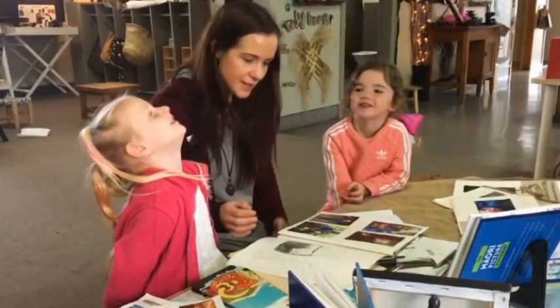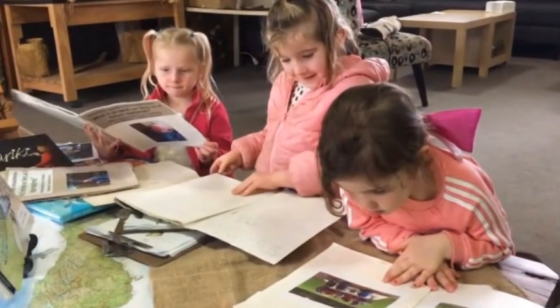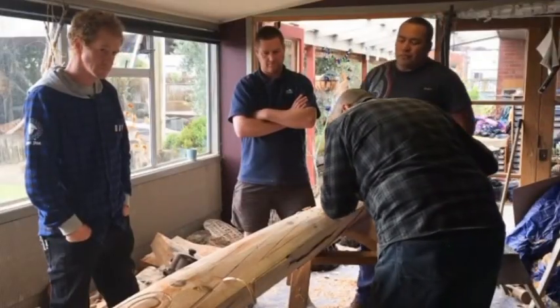When the kindergarten decided to teach the children the Māori legends surrounding the Takitimus, they found little local knowledge was available. So what began as a small project soon turned into a community-wide effort. We've got 3 dads that hadn't met each other, have been in their project room all day working with him, carving the waka and getting the wood ready. We've had donations of food come flooding through the door. We've had 2 parents in the kitchen all day serving the food, and it's going to fly into the evening tonight where we're having our Matariki family night.